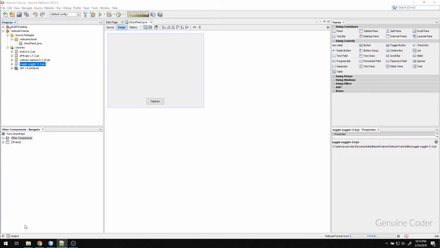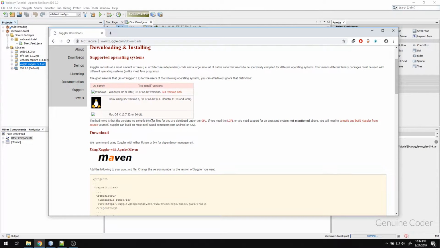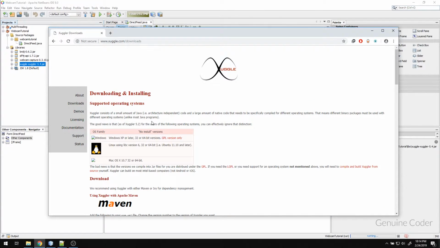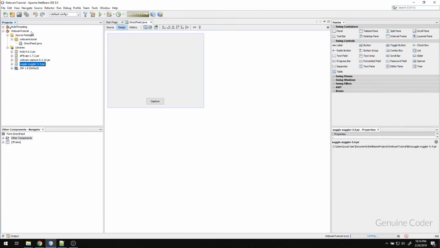In order to record a video or simply save some images as an MP4 video, we will be using a library called Xuggler. Xuggler is a very good library that has a lot of functionalities for media related things, and we will be scratching only the surface to get exactly what we want as of now, which is saving a video in MP4 format. You can download the library from the Xuggler download section. I will surely post a link to this website in the description. So let's start writing code.